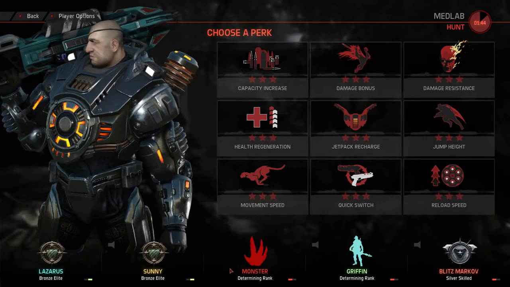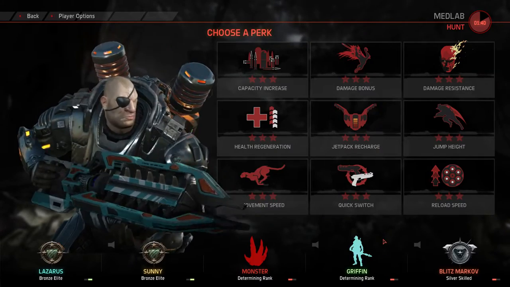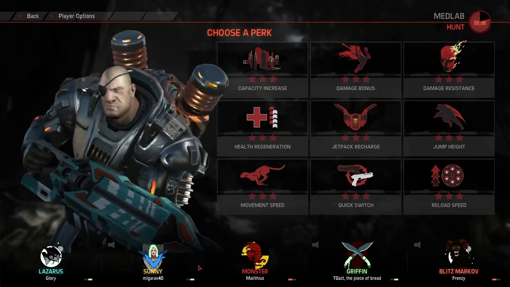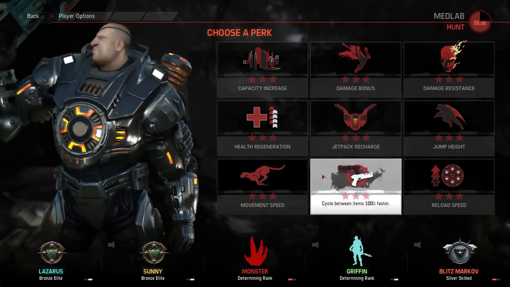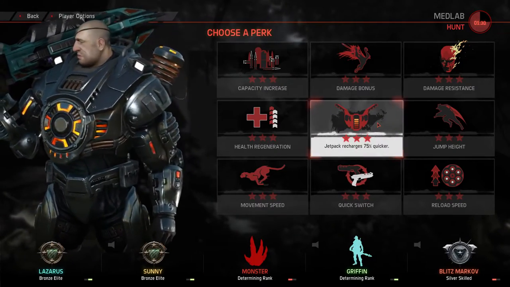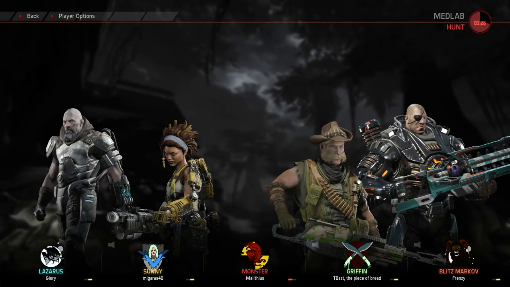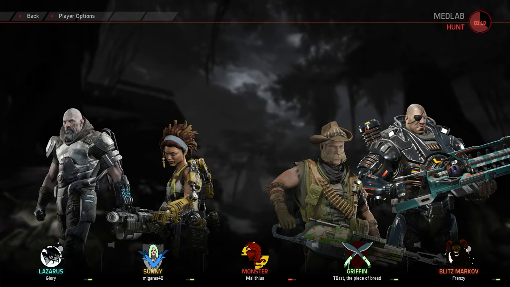Want to definitely try him out. So we're up against, or we're with, a bunch of bronze people that I don't really know. So this could be a rough game. We got two bronzes and one determining rank up against a determining ranked monster. So hopefully the monster is also pretty new to the game, because I'm not that great at keeping my distance with Blitz Markov yet. It's somewhat difficult against certain monsters to do it.